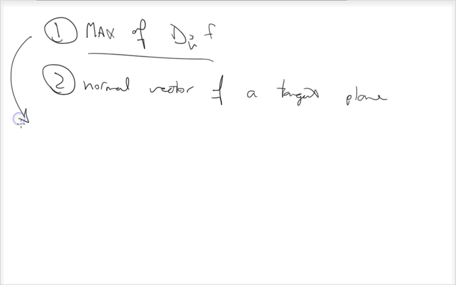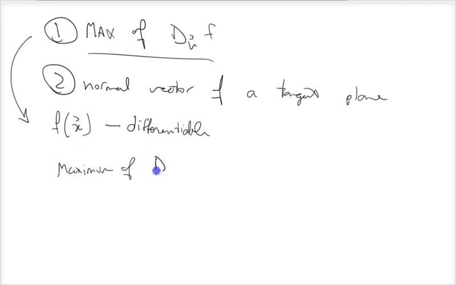So first we're going to start off with finding the maximum of a directional derivative, and we say given some function, some multivariable function like this, and considering that it is differentiable, then the maximum value of the directional derivative of f in the direction of u occurs when it occurs at, I should say, the magnitude of the gradient vector.